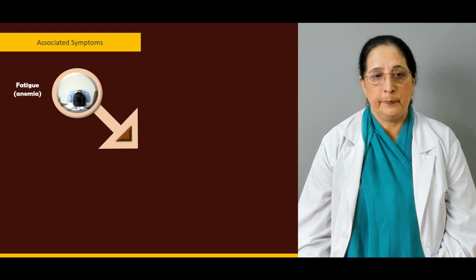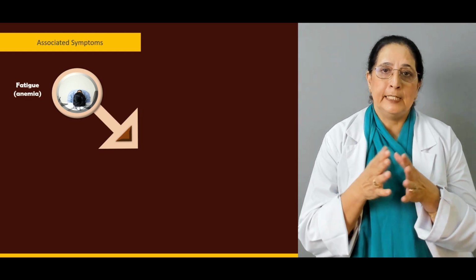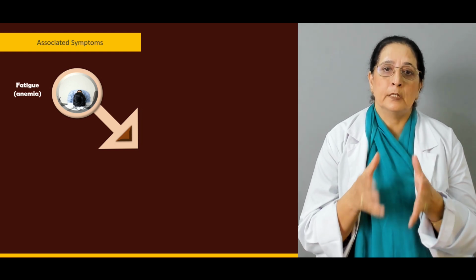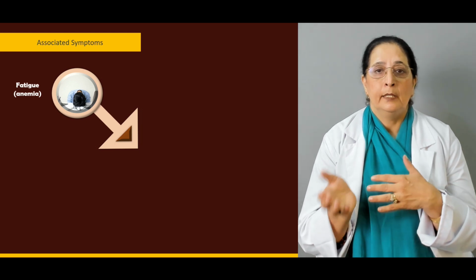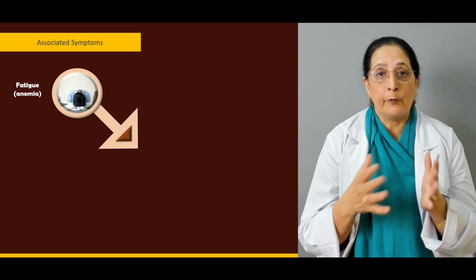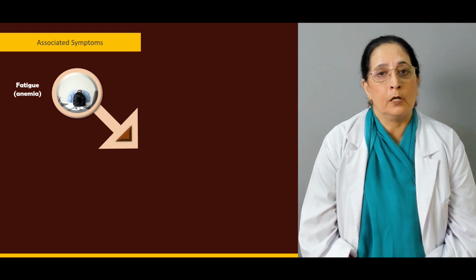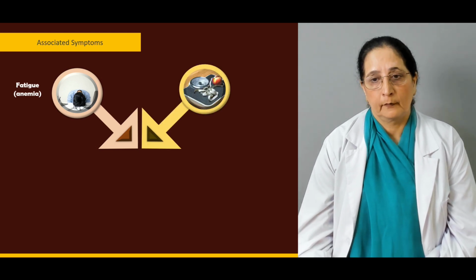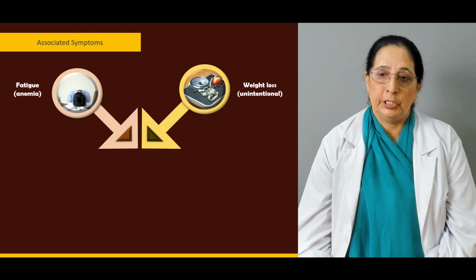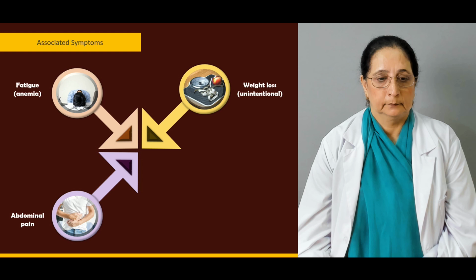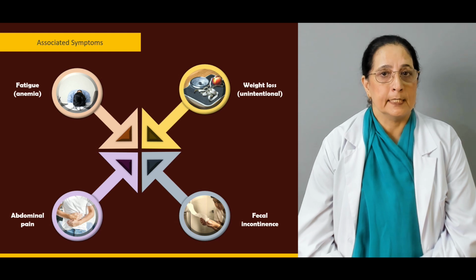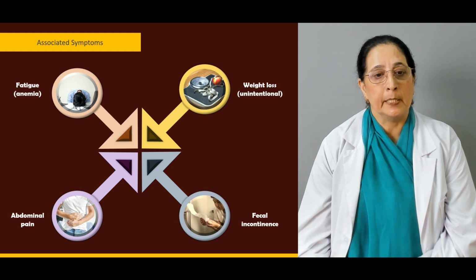Then some symptoms associated with the constipation: fatigue. We know the fatigue is due to the anemia, which is due to the blood loss. If there is constipation, there is anal fissure, there is ulceration, there is hemorrhoids. All these can cause blood loss, and the patient will have fatigue and weakness. Weight loss, unintentional weight loss, abdominal pain, and fecal incontinence. These are all the associated symptoms.